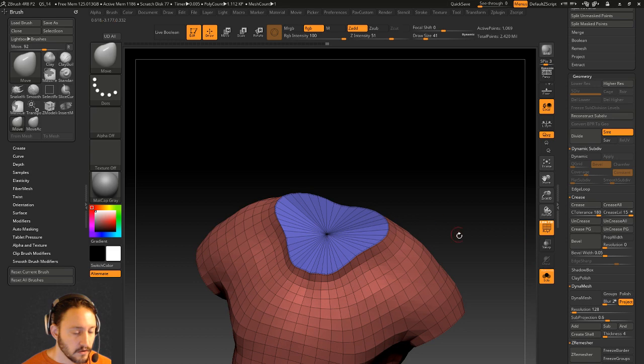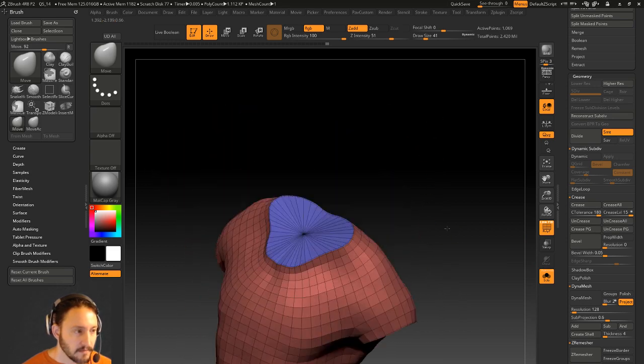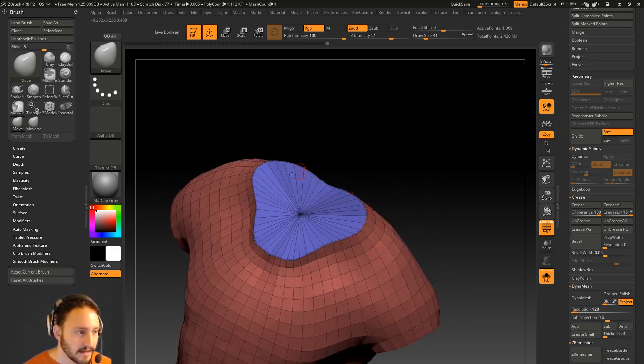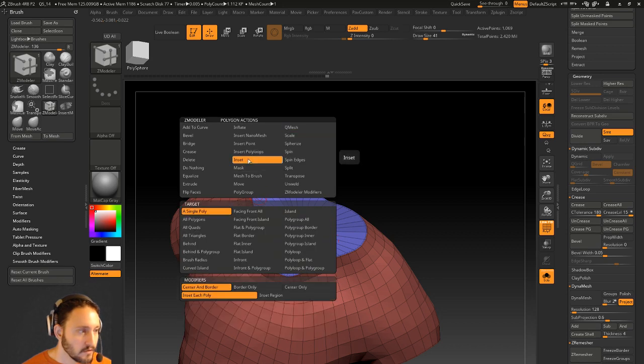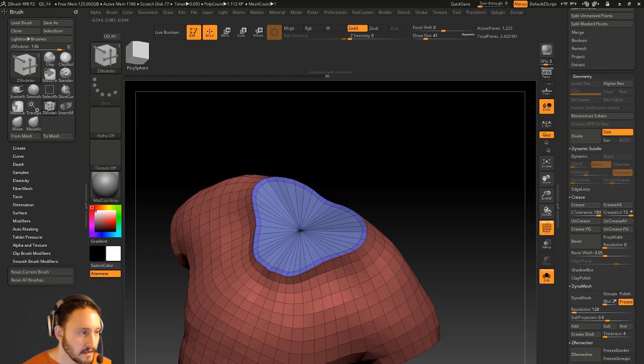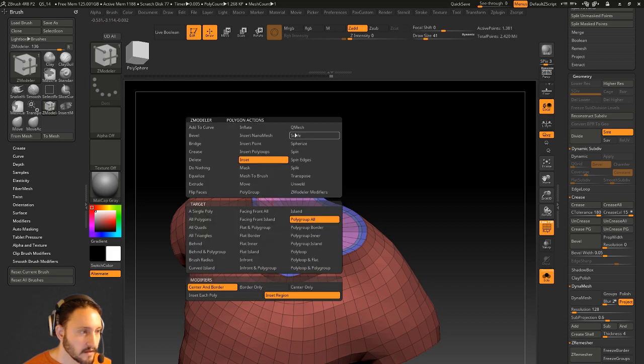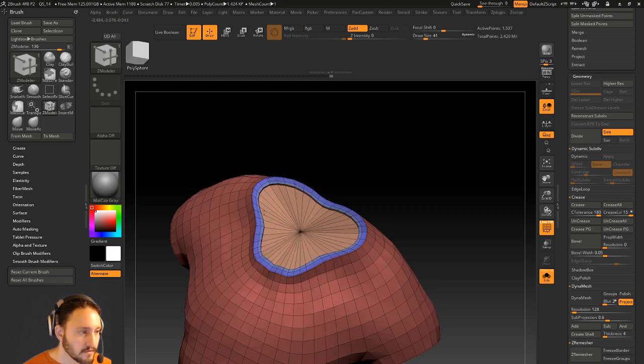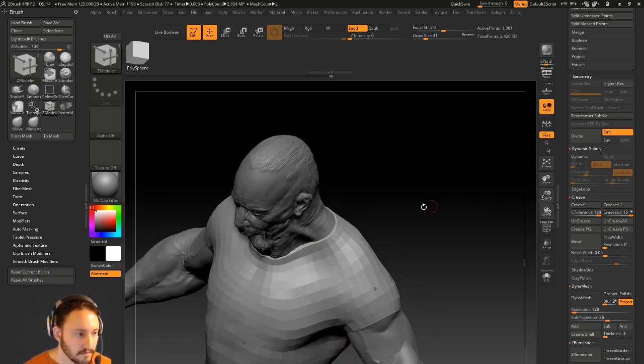So what we can do is, okay, we'll keep these things capped, but maybe this one we want to have a little bit of an inset area. So we can go over here to Inset Polygroup All Region. And we can kind of pull this in. I'm going to pull in one more, and then I'm just going to go to QMesh Polygroup All. I'm going to push this down and then hold down Shift. Now let's push along those surface normals again. So now we can have kind of an inner lip.